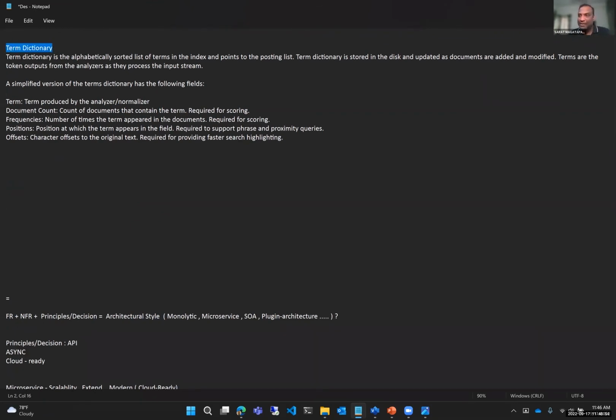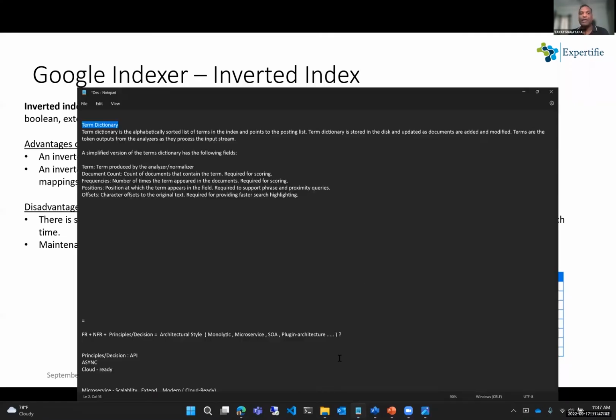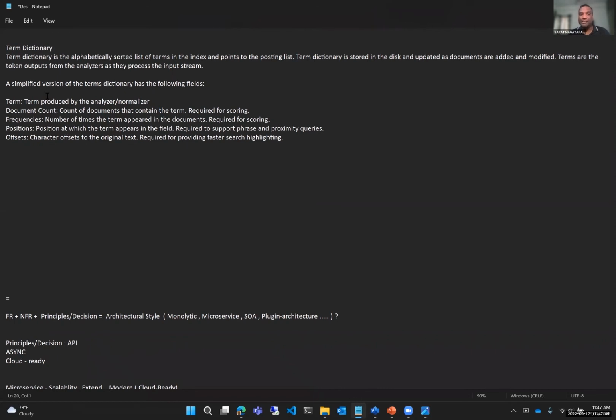What is this term dictionary? Whatever you are seeing here is a term dictionary, or term matrix. What will the term dictionary have? These columns.